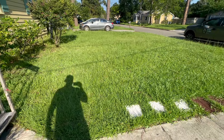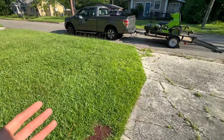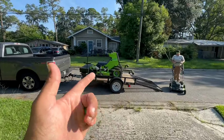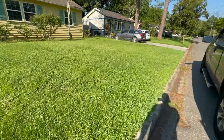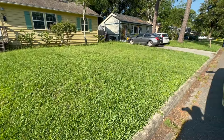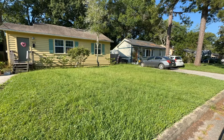Let's flip the camera around, show you the grass that we're cutting. This one's a little bit taller here, and we're gonna go ahead and set that up and get after it. All right, so here is the grass that we're cutting. We could easily push mow this, but you guys are here for more of that content, so that's what we're gonna do for you. And then it's this little lot here. Let's go ahead and grab the tripod, set it up, and get after it.